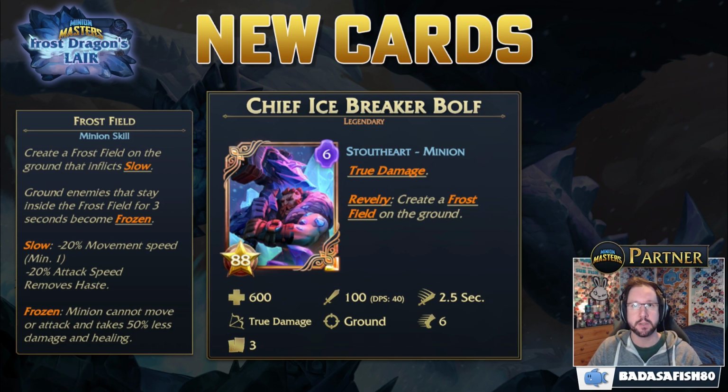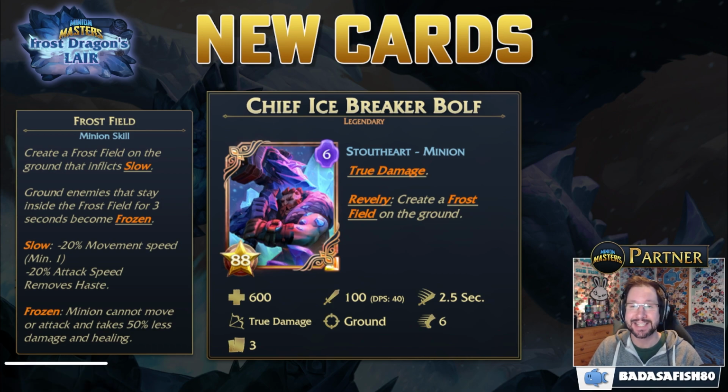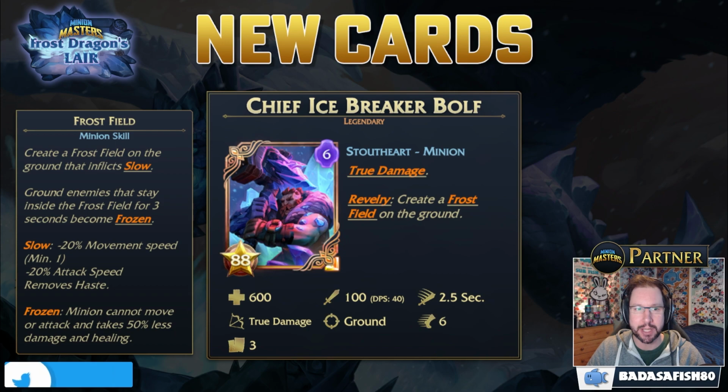This is similar to how if you're playing Rimagal, then the minions that you spawn are frozen until you've defrosted it, and of course Rimagal with its attack is freezing enemies. So this is frozen in the same vein. Just to remind you, minions that are frozen cannot move or attack and take 50% less damage or healing. But of course, remember that 50% less damage doesn't apply if your minion has true damage.